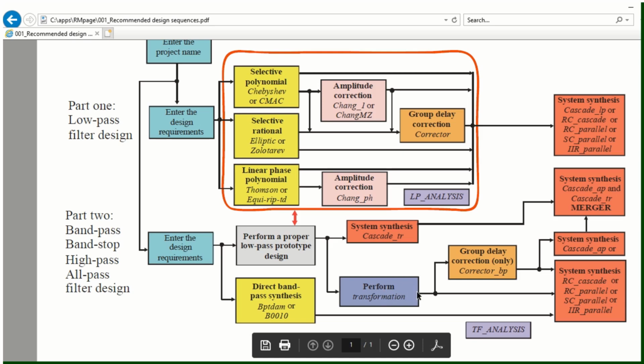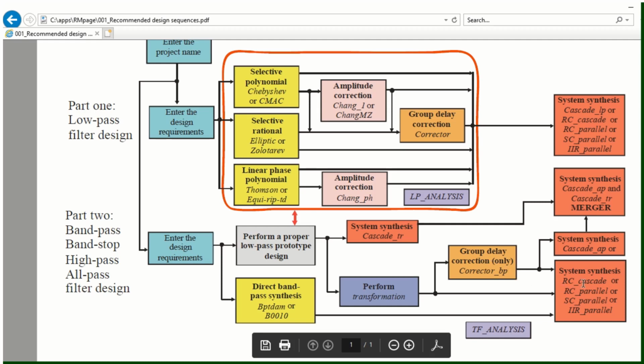From there, we proceed to the corrector BP program, which creates the corrector. So now we have a complete transfer function of the bandpass filter with corrected group delay. At this moment, we may visit the transfer function analysis or the property CSV file to check for the properties of the solution.